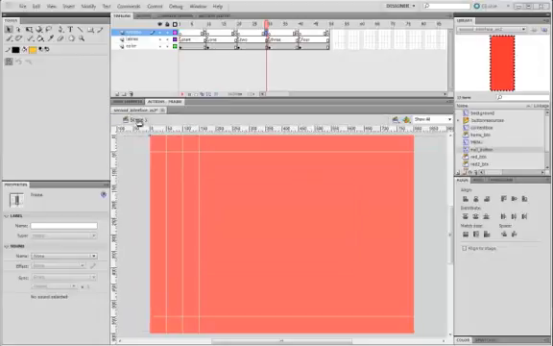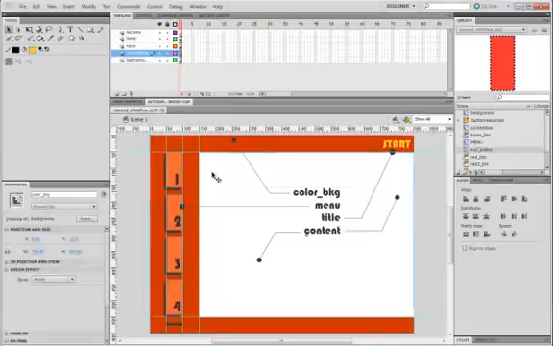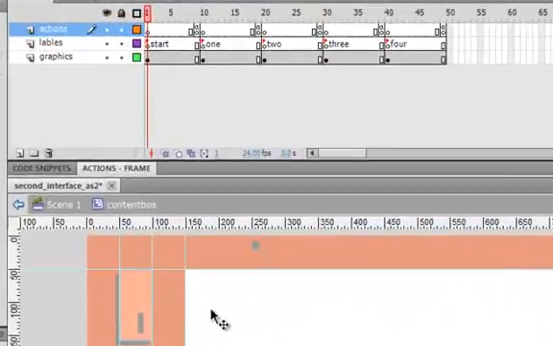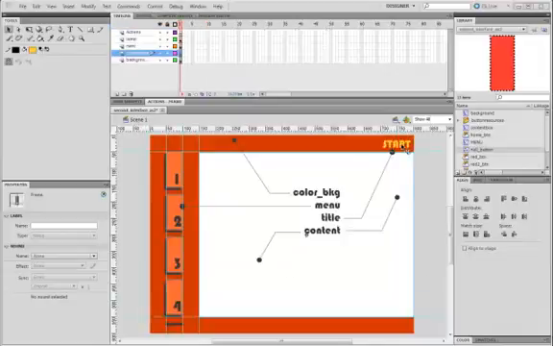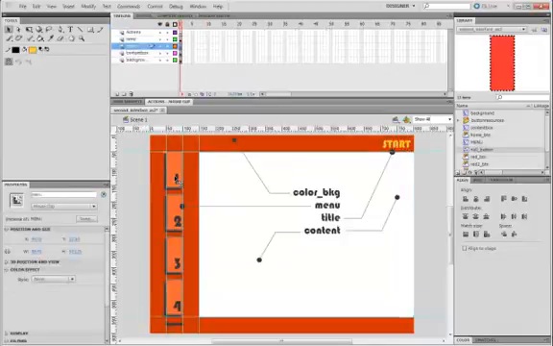Let's move back to the top of our scene and look inside the content object. We'll notice it's been configured in the same fashion. We have 5 frame spans, each given labels start, 1, 2, 3, and 4, and each frame span has a stop action at the end of it. Let's go back to the top of our scene. The last 2 objects in our scene, title and menu, require additional work. We'll use this as an opportunity to understand how the other 2 objects were set up.